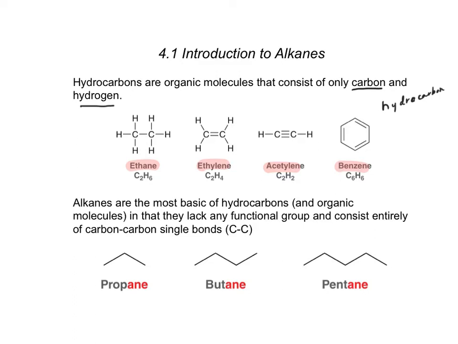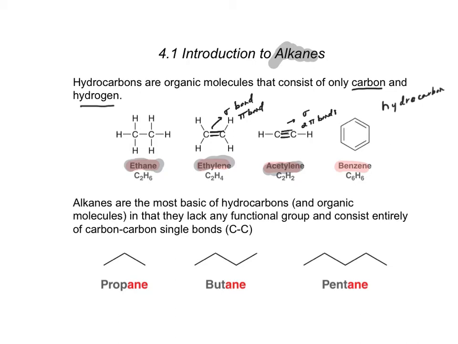A nice example of an alkane is given here, ethane. Compared to ethylene and acetylene, ethane lacks something fairly important. In ethylene, we have a carbon-carbon double bond. A double bond, as a reminder, consists of one sigma bond, but it also has a pi bond. Another type of bond is a triple bond, which is a sigma bond and two pi bonds.